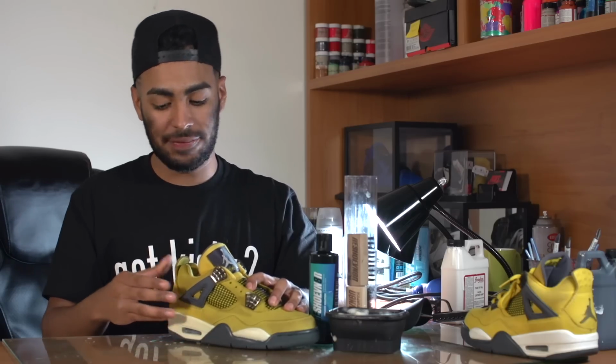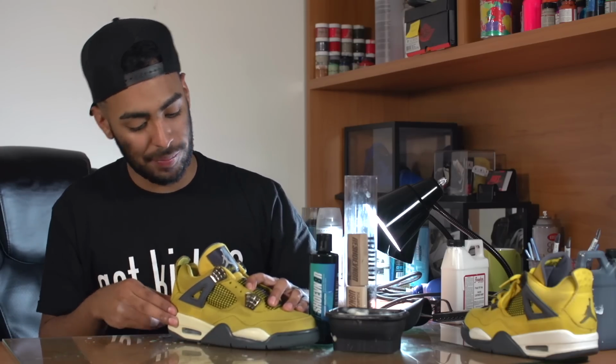All right, so that's it for today's 94's. I showed you guys how to do a proper midsole strip and a full deep clean on the uppers. We're gonna let these dry overnight and we'll be back tomorrow to finish them off with the full midsole repaint.